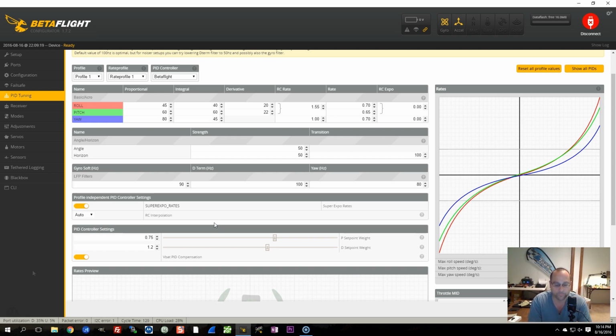In my video on D term from error versus D term from measurement, I talked about how there's actually two different kinds of error that can occur. One kind of error occurs when, through some external force, the copter is not actually doing what it's being commanded to do. Like, for example, because there's wind or whatever. And the other kind of error occurs when you move the stick very rapidly. And what we talked about was that when you move the stick very rapidly, in that moment, the error shoots way up. Right? There's a lot of error, but the error is because you've moved the set point very rapidly.